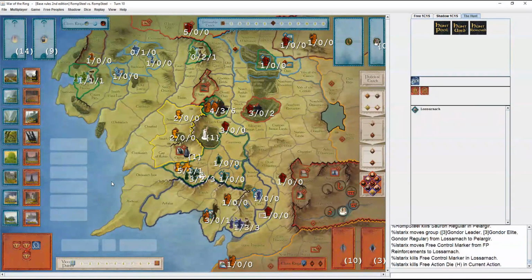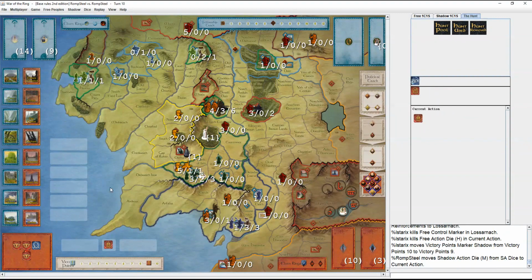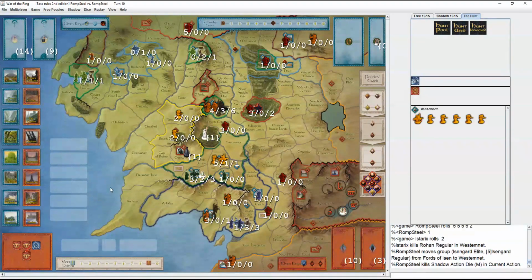Now he attacks Pelargir. No card. He gets 1 hit. I was thinking if he didn't get a hit, I could retreat to Osgiliath and attack against Minas Tirith. Just in theory. Maybe he had Guards of the Citadel to block against that anyway, but it would have been fun to try. Anyway, West Emnet, I get a hit. He does not get a hit back.